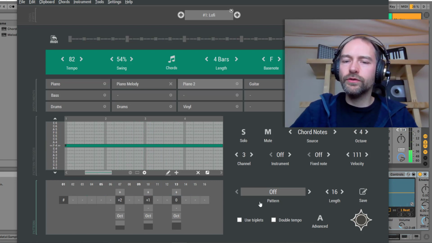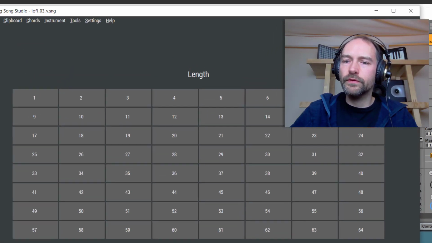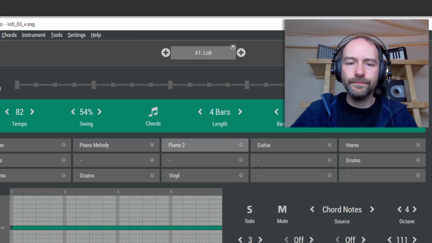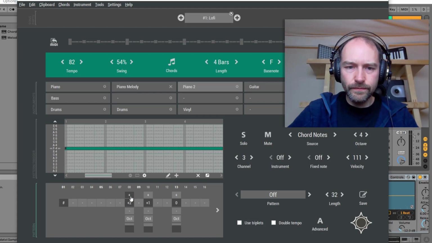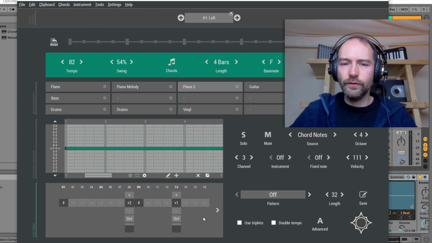And again, we can use the trick. We go from 16 steps to 32. We have a copy of our pattern here and create a variation. Now it sounds like this.